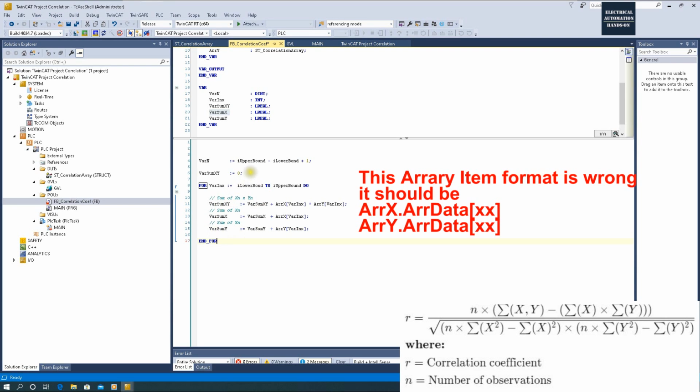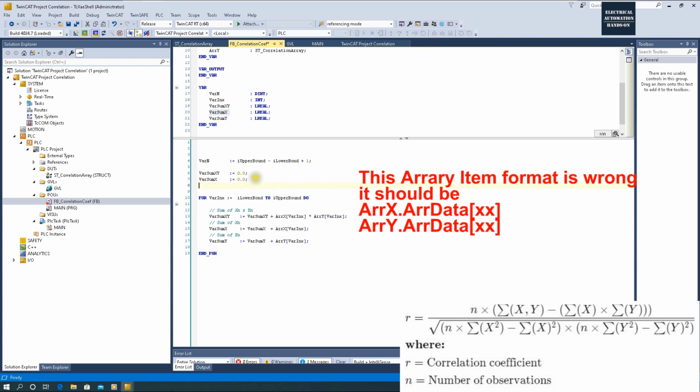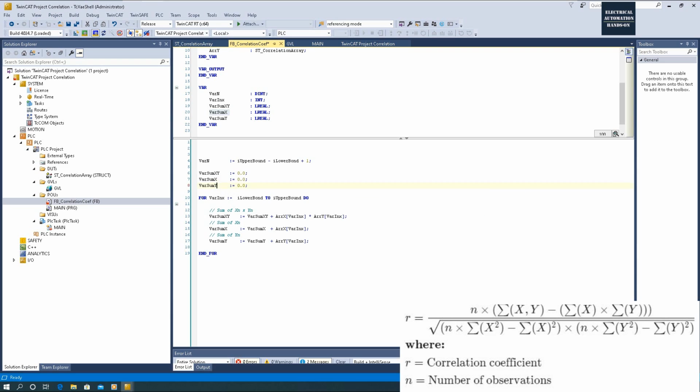And don't forget, these two sum results also need to be initialized as 0. And all the long reals, so the initial value will be 0.0. Okay, sum y. So this area basically they are the denominator and this is the number of the elements.